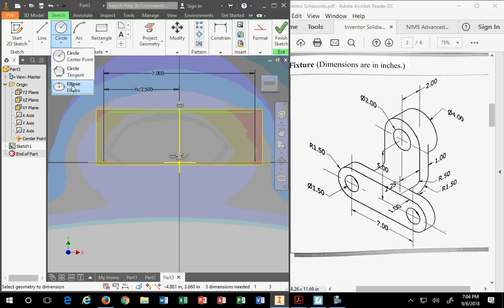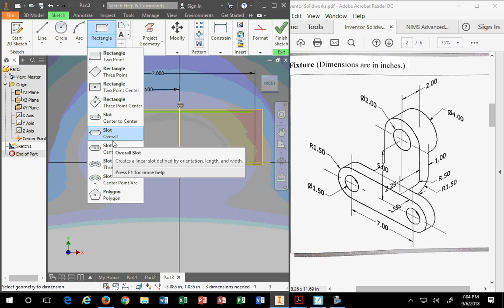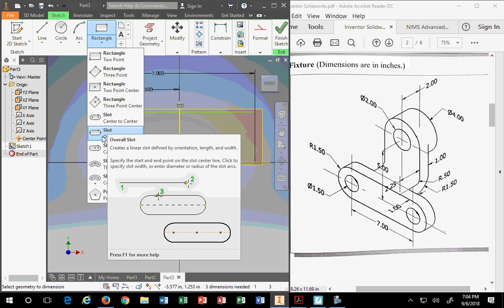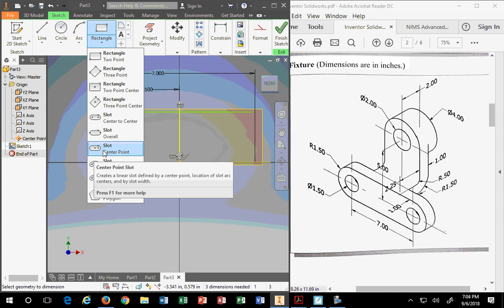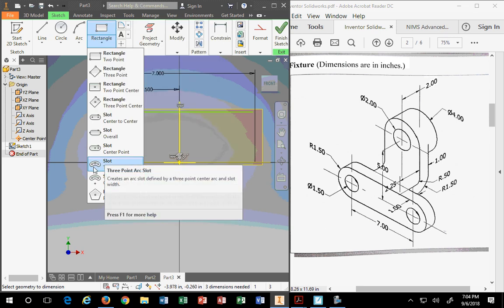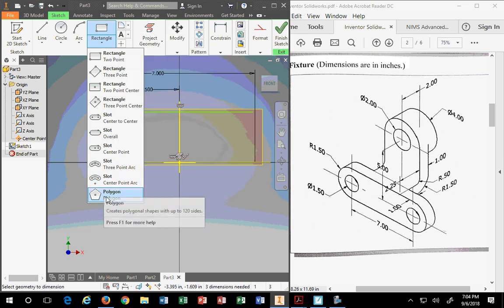I jump over by circle. I got circles, different types of circles, ellipses. Nah, that's not going to help me. I've got arc commands, that's not going to help me. And then I've got this thing called rectangle, but if I spend a little time going down further, I have things that kind of look like this thing. Slot center to center, slot overall. That was my complaint of another product the other night, that that's the only way it would do something. Slot center point. That has opportunity. Then there's slot with an arc involved in it. Different types of those, and good old polygon.